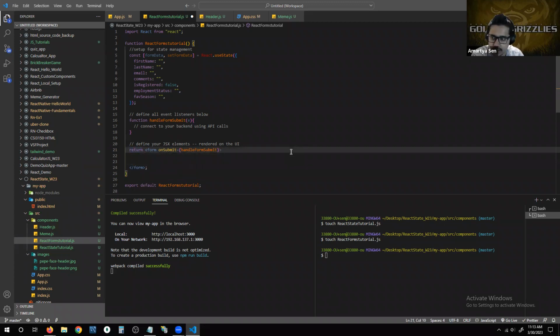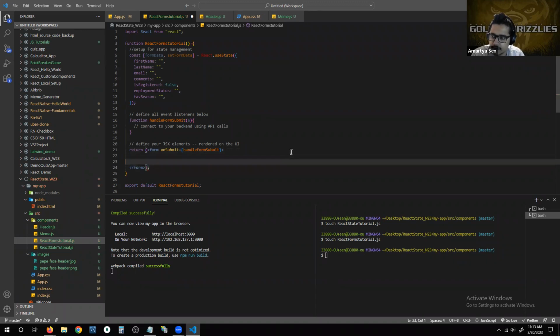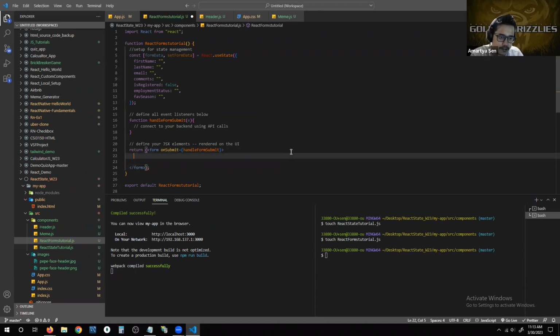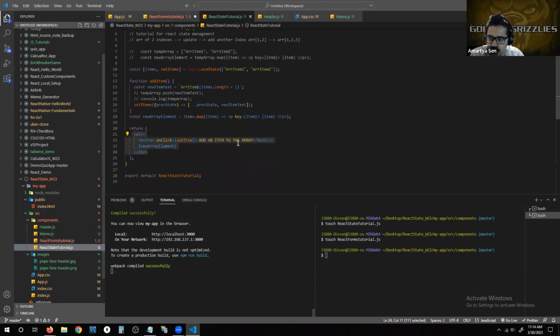This is annoying. Let's put some content here so that it does not remove our first and second multi-line brackets that we are trying to put here. Anytime we create an input field, if you remember from HTML, input is a self-closing tag, so we cannot write any text as we did here. If you notice in the React State tutorial, for the button, it was not a self-closing tag.